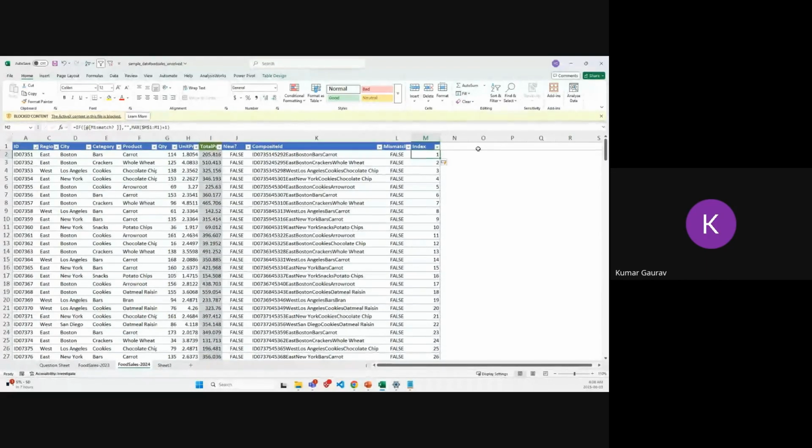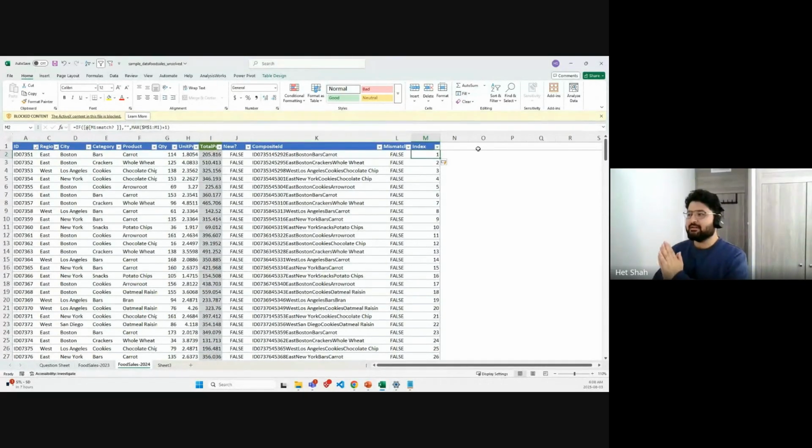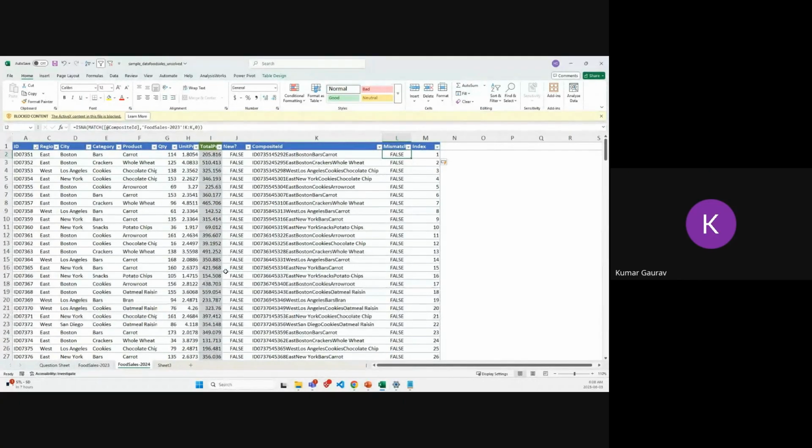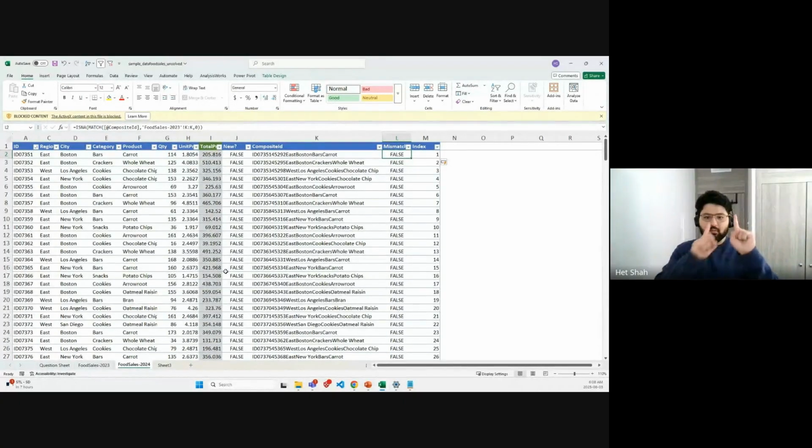Okay, so what I'm trying to do is create an index. You remember what we do in index matching, right? We try to find one common thread between two columns, between our lookup column and the other column.